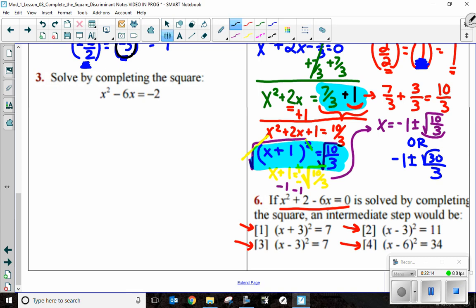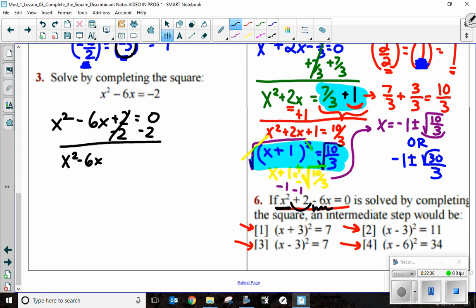All right. X squared. The first thing I'm going to do is rewrite this in standard form. X squared minus 6x plus 2 equals 0. I'm going to get rid of my constant on my left side, and I've got x squared minus 6x equals -2. Brain trust time. Take my -6, cut it in half, and I square it. That's like saying -3 squared, which is 9. All right, so I'm going to add 9 to both sides.